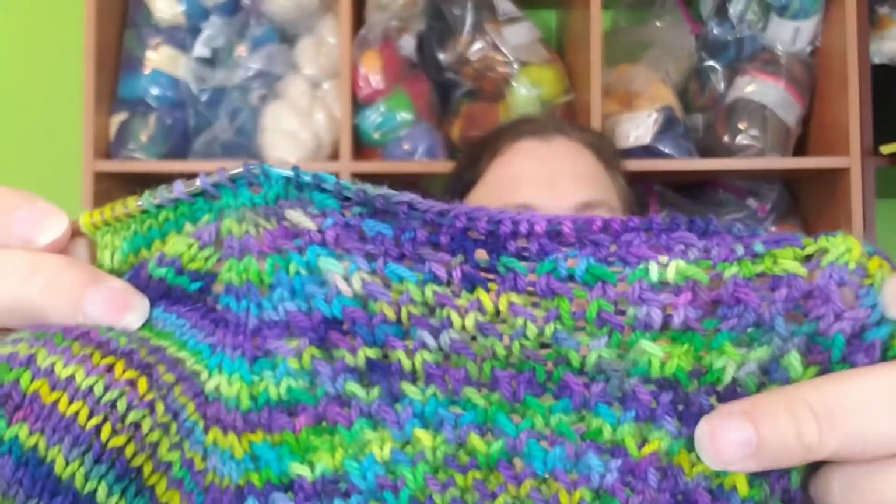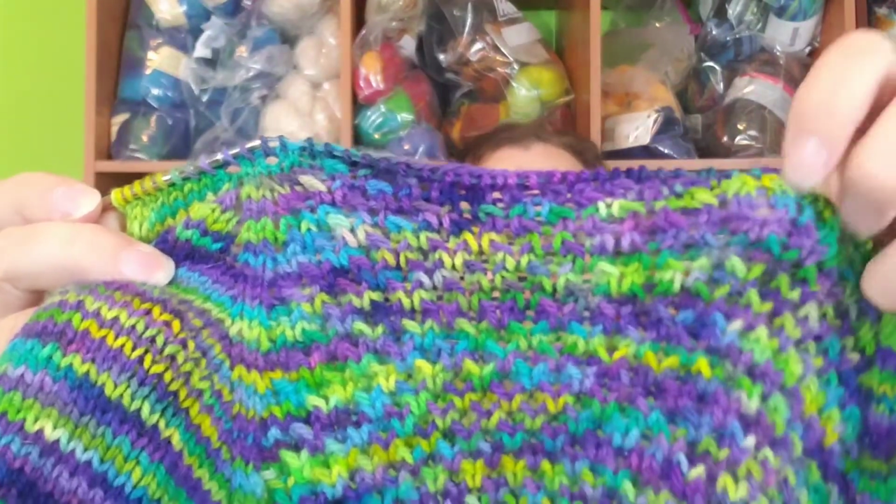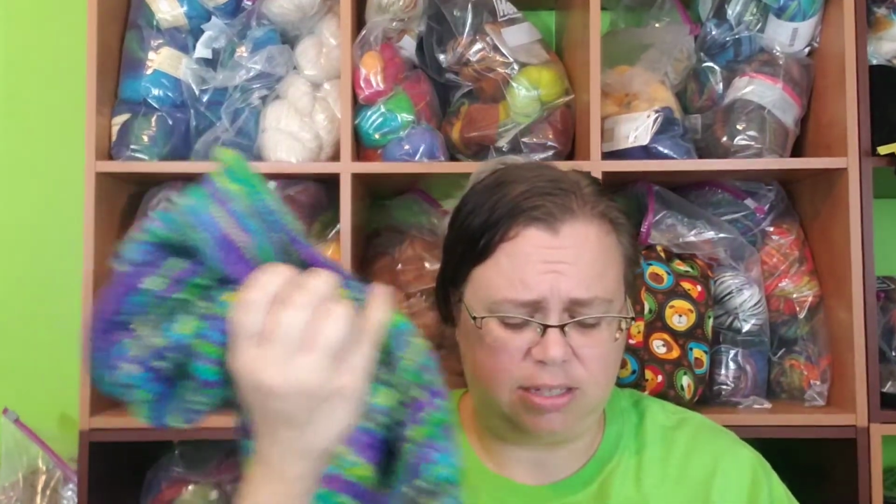This is the part that I personally hate, because I'm not awesome at picking up stitches, but you can see I'm trying to pick up so many stitches per row. We'll see how it goes. Once I get all those stitches picked up, I think I've got something like 6 inches of garter stitch to go to do the neckline, and then I'll also be putting in some pockets, and then we'll be on to Sleeve Island. So the end is somewhat near.